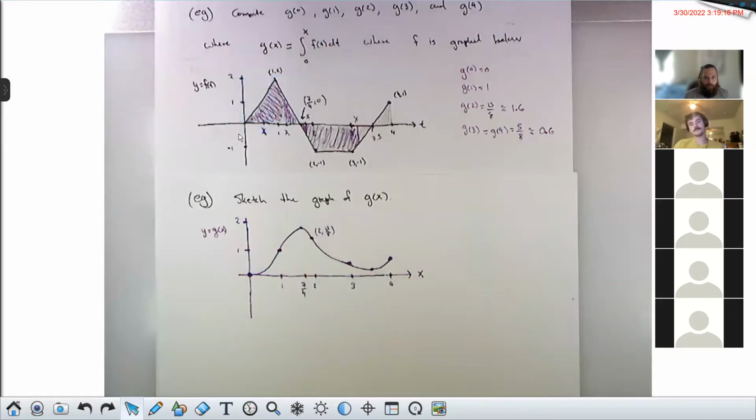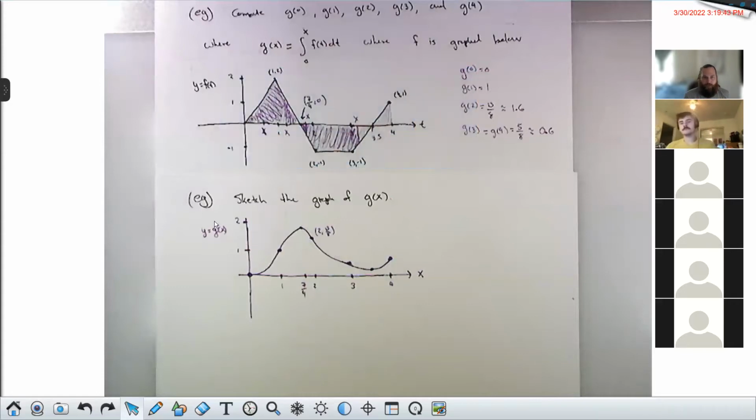That function would be positive but decreasing from 1 to 7/4, because I am increasing but concave down, positive but decreasing. That function would be negative from 7/4 all the way to 3.5, because my function here is decreasing, its derivative should be negative. Well, this guy is negative from 0 to 3.5, and then positive again from 3.5 to 4.